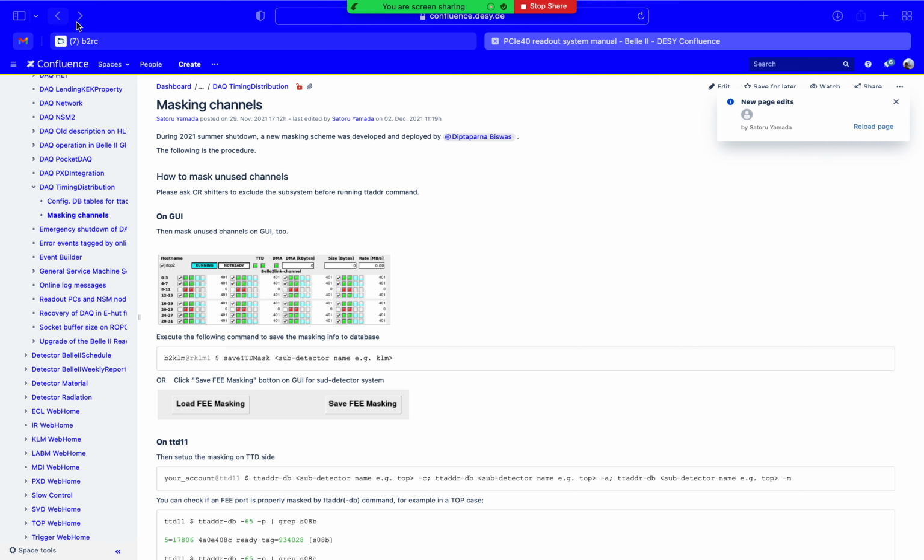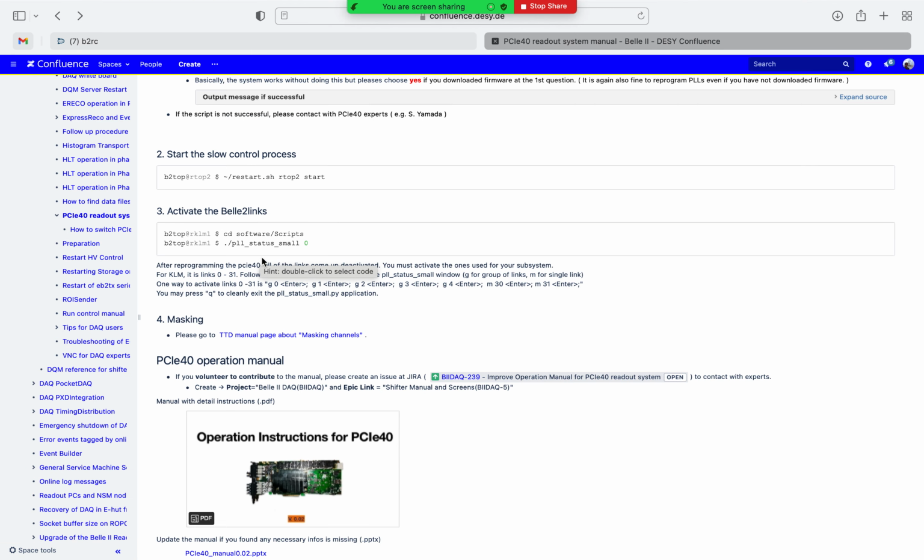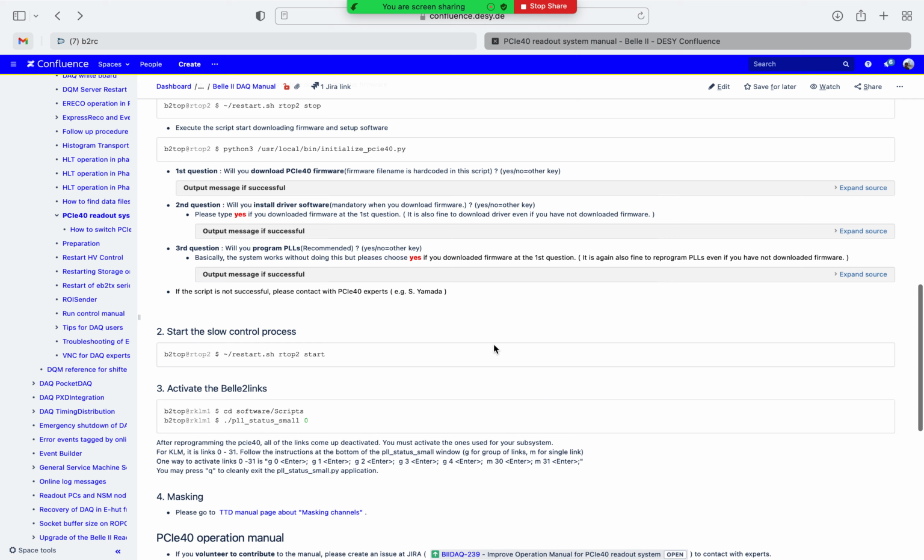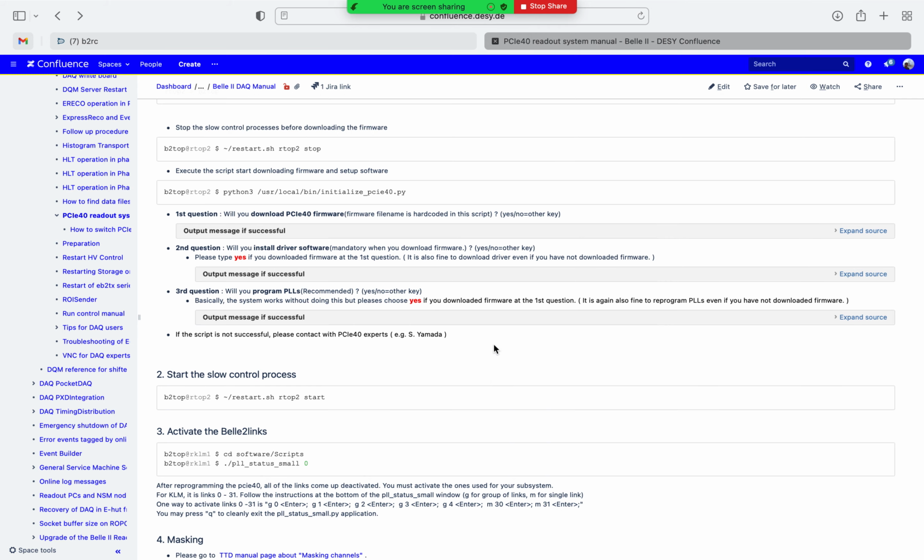But Yamada-san, can we have these three commands written in a box just below bullet number 4 on the page, rather than going to the masking manual? Yes, it is possible, but this masking issue is under the TTD system, so I put that page in TTD, not the PCIe40 page.